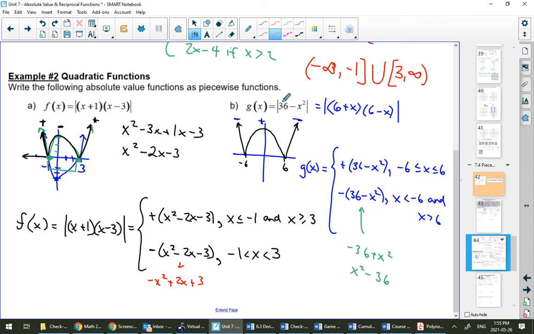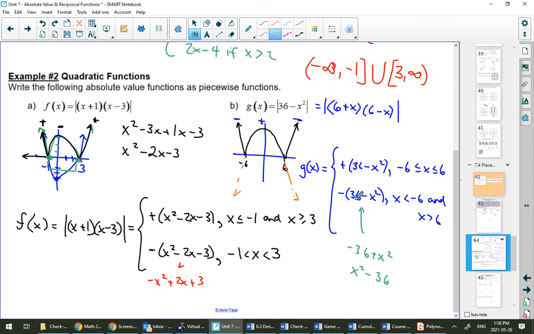And so here I know that this graph is opening down. So that means those bottom tails would have originally gone down here and down here. So that would have been my negatives. So the positive is happening between -6 and 6. So I put my low bound, my high bound, x in between. Alligator eats the bigger number because it's the positive case. I've put my equal to signs.